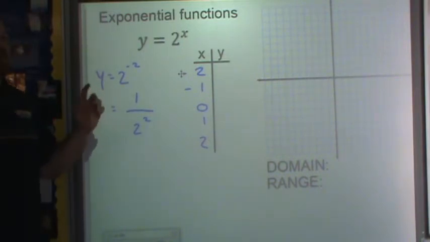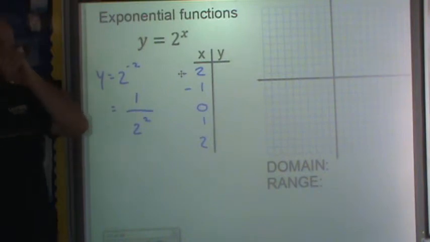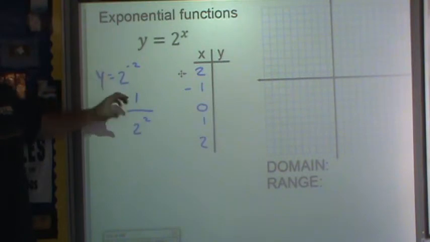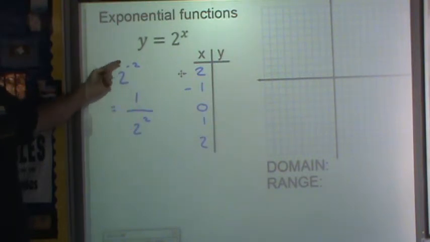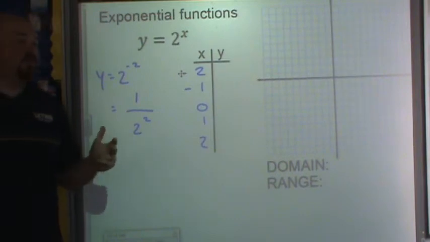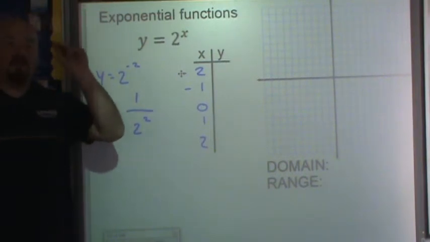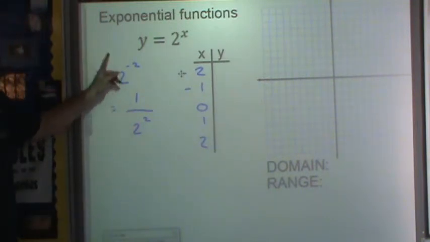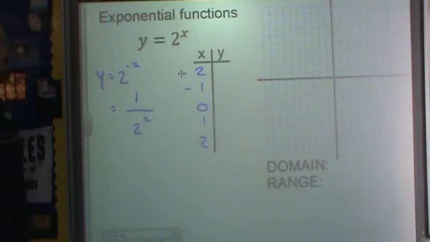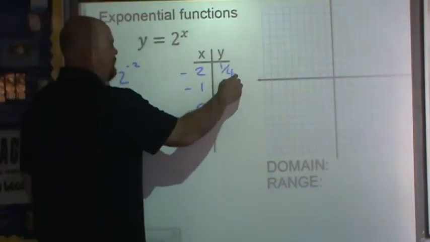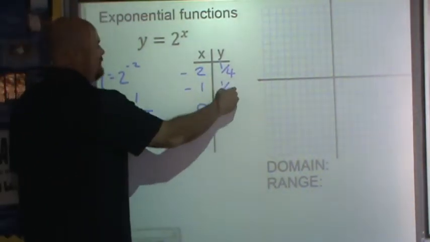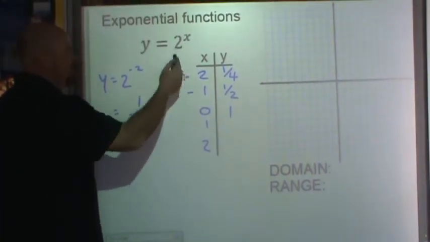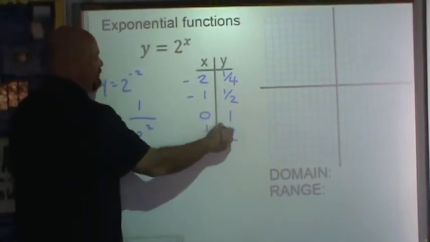Okay, a lot of manipulation with exponents like that in calculus, using negative exponents in denominators, and then also the opposite of that, taking a fraction and writing it with a negative exponent, because there's a lot of rules with derivatives where you need exponents. You don't want fractions. Okay, so be comfortable with this method. It comes up quite a bit. So for negative 2, we have a value of 1/4. For negative 1, we would have a value of 1/2. Anything raised to the 0 power is 1. 2 to the first power is 2, and 2 squared is 4.